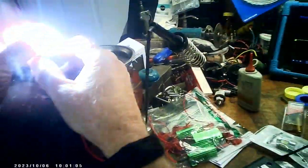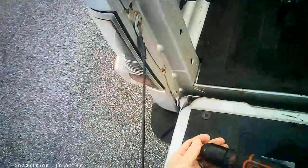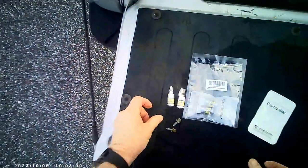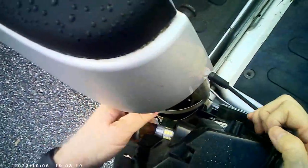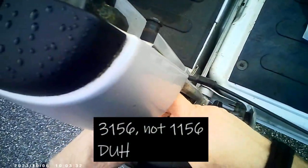Look how bright it is. Now that I've established that, I'm going to turn off the amp clamp and my voltage supply. I'm going to pull these back out and replace these bulbs with the LED bulbs I've got here. These are supposed to work where the backup lights are as well as the others. I'll put this one in there, and take that one out. Notice that one's only got one contact because it's an 1156 — this is supposed to work for both of those.